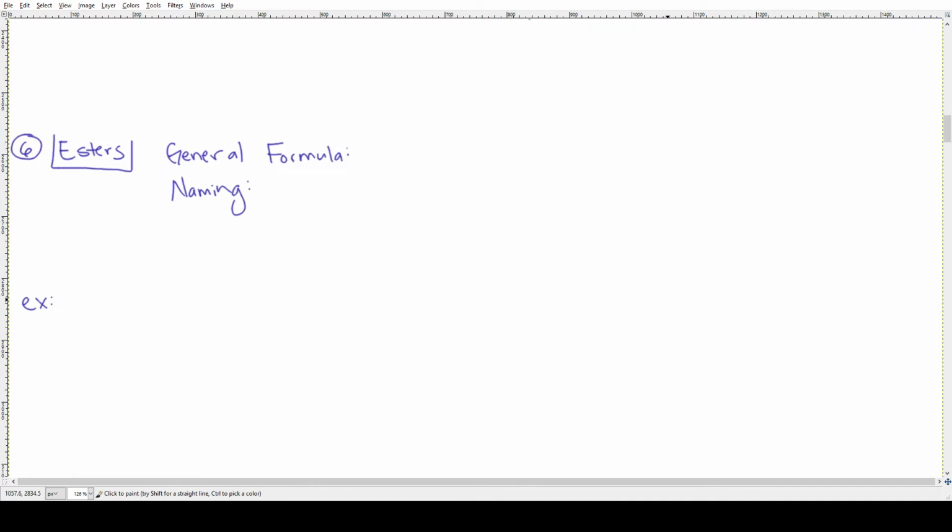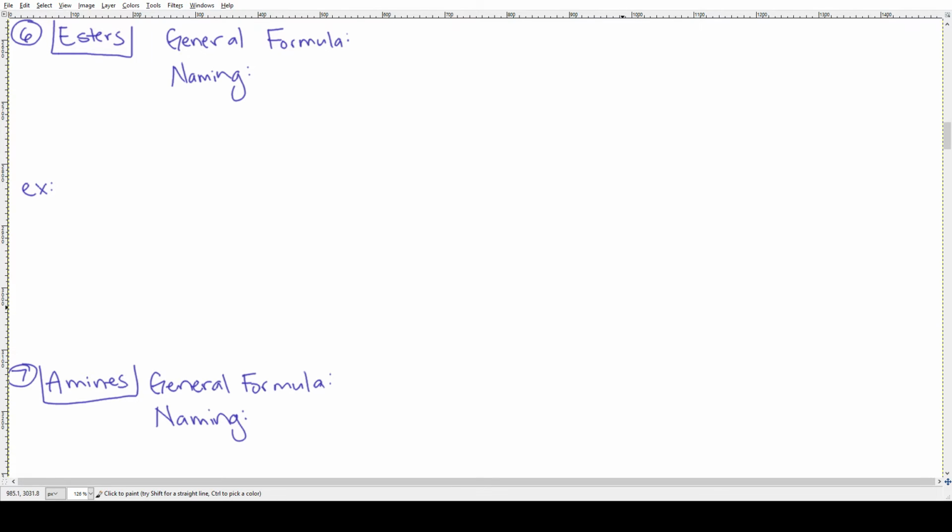Okay, what about esters? Esters have the general formula of a carbon, also double bonded to an oxygen, which then has another oxygen, but that oxygen is then bonded to the rest of another chain. And here we just have the chain going off both ends. So esters are not on the edge of the chain. They could be anywhere in the middle. And their names end in oate. They end with ate.